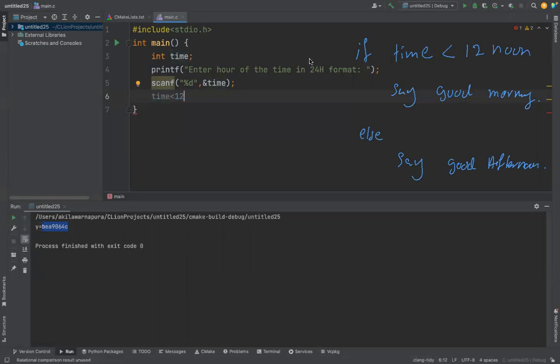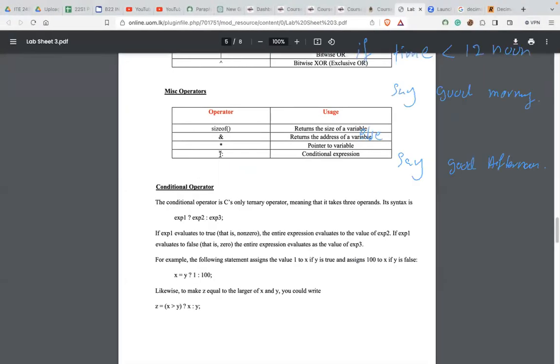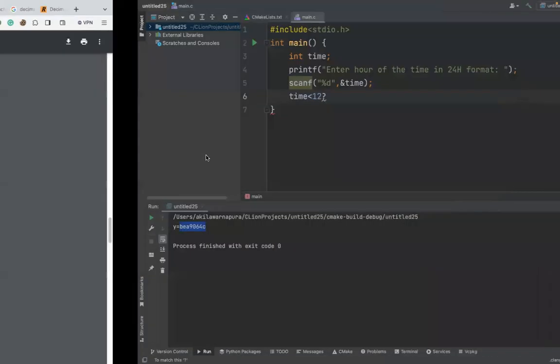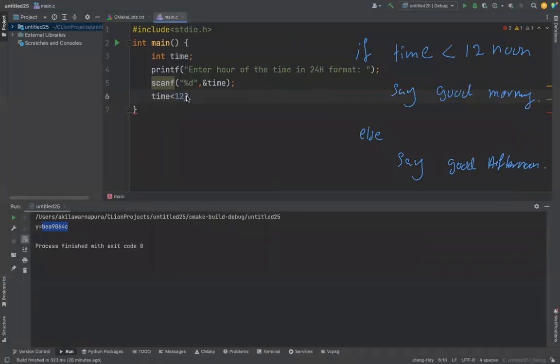We have to use time less than 12, then we have to use the question mark. The left side of the question mark should be the condition. If this condition is true, the code to be executed should be written on the right side.